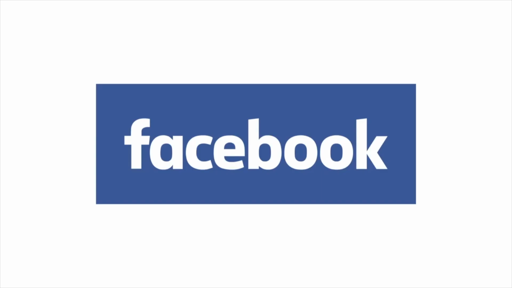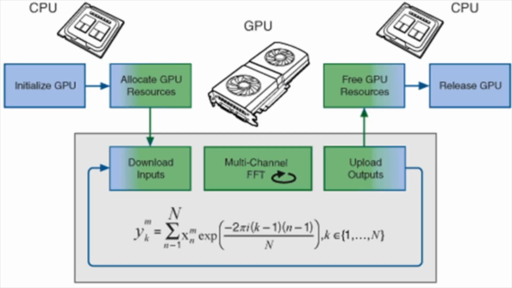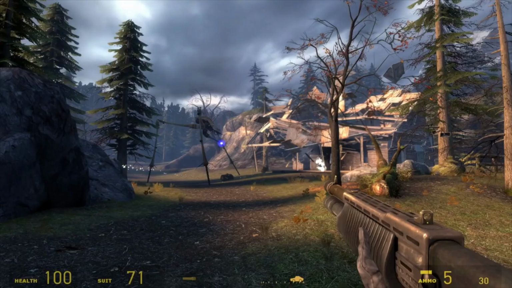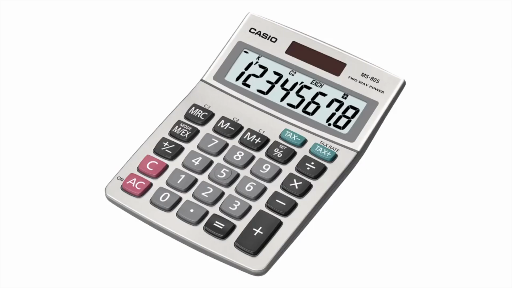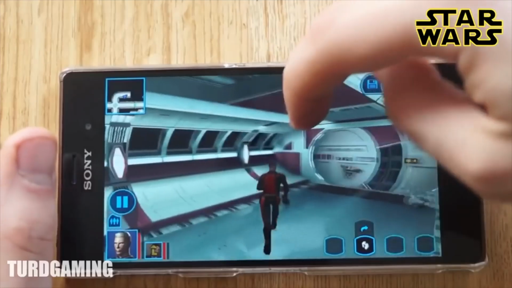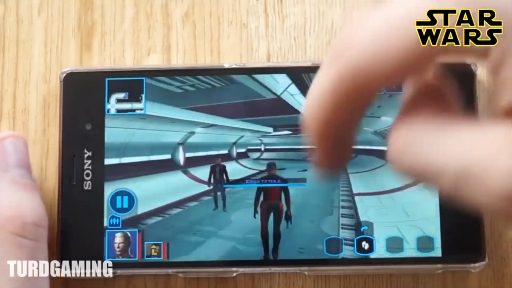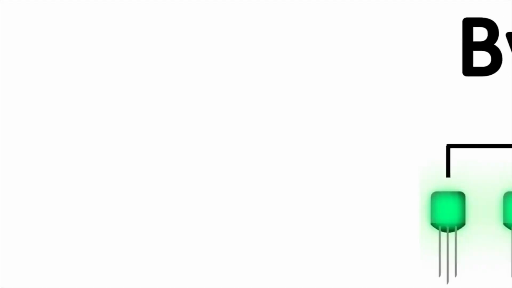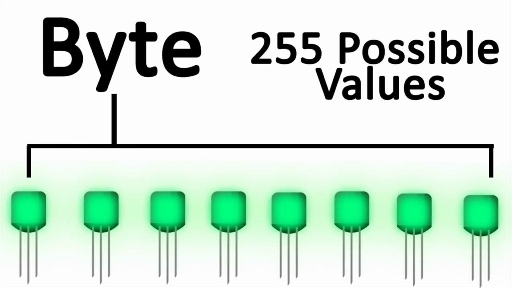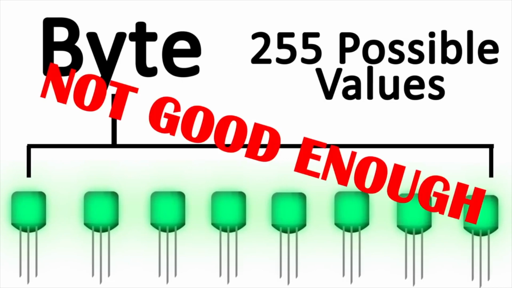You're likely starting to get a feel for the staggering amount of transistors required to write something as simple as a Facebook status, let alone all the different coding that your computer has to do to make the screen light up, play games, calculate massive values, and so on. Well, long before we got to the point where your phone can play three-dimensional games, it became clear that numbers as high as 255 just weren't going to cut it.